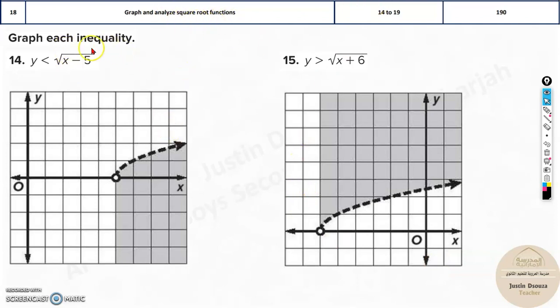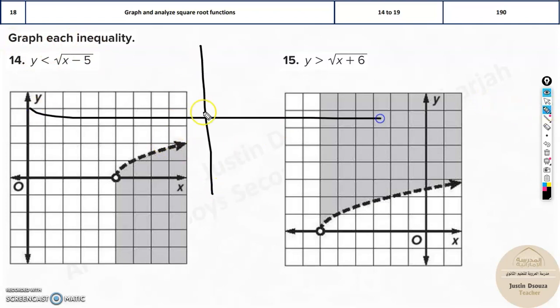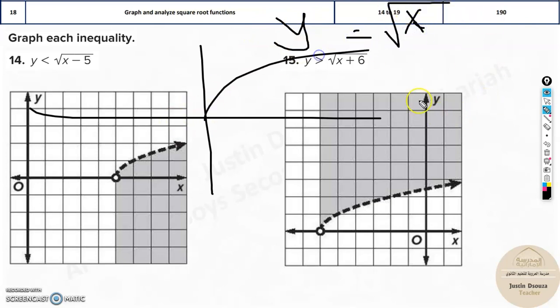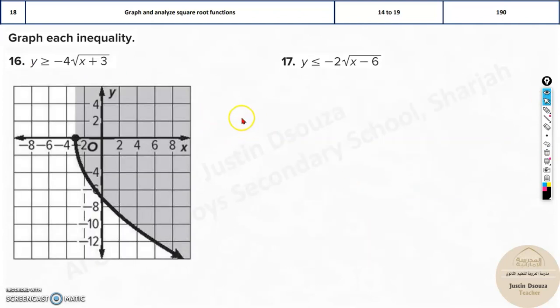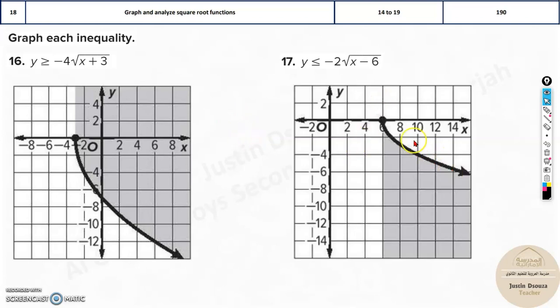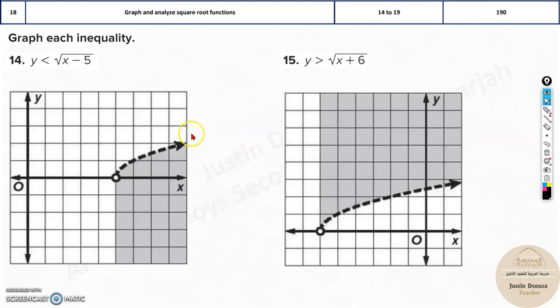Now, what is this? We're dealing with square root functions. It's graphing a square root function. By now, you must know if we have y equals root of x, it will always start from this function. If it is minus, it will go downwards. That is it. Now, knowing so much will make a lot of difference because now you do not need to worry about that, because all are square root functions. It's very basic.